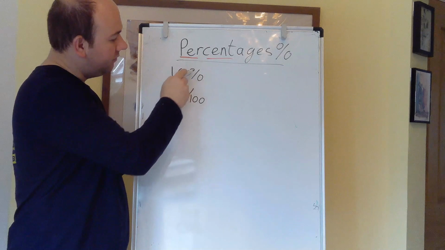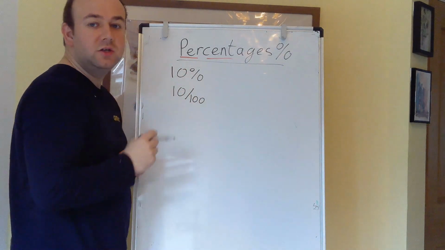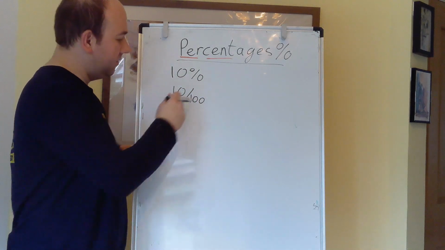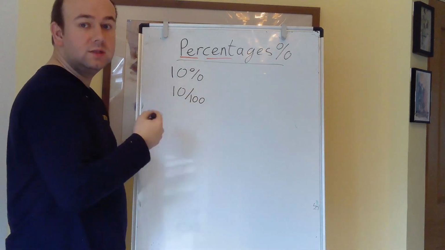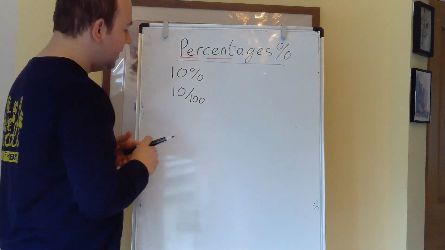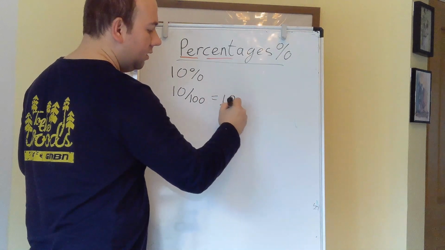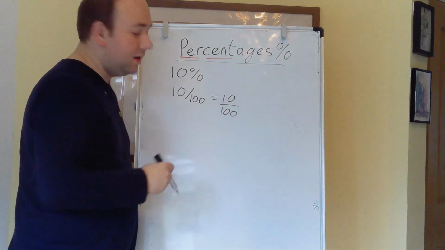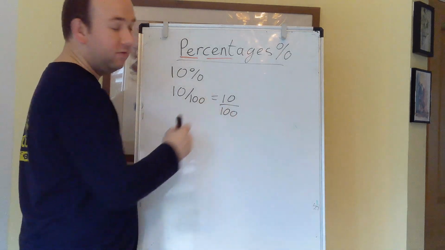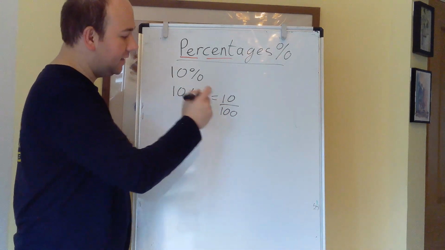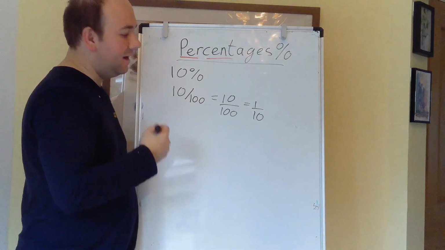And if you look at the symbol of a percentage sign, you can see that the diagonal looks like the division sign, and the two circles are the two zeros from the 100. Some people also say that the line that goes through the middle looks like the 1. So this means 10 over 100. As you can see, this is actually a fraction, and we can simplify it. We can divide both the numerator and the denominator by 10. So it's 1 over 10, or a tenth.